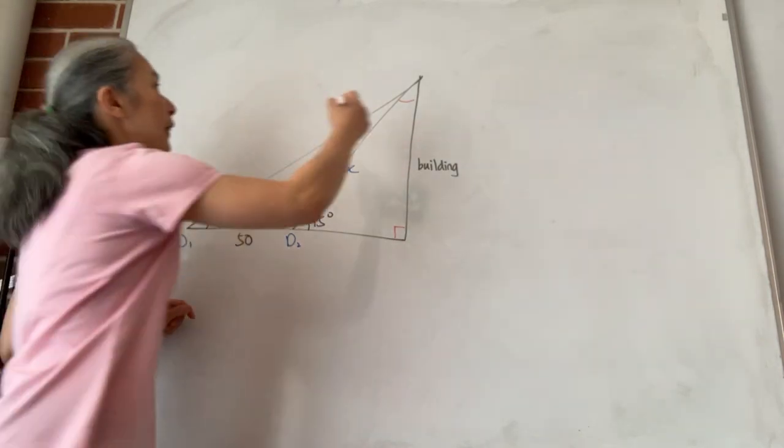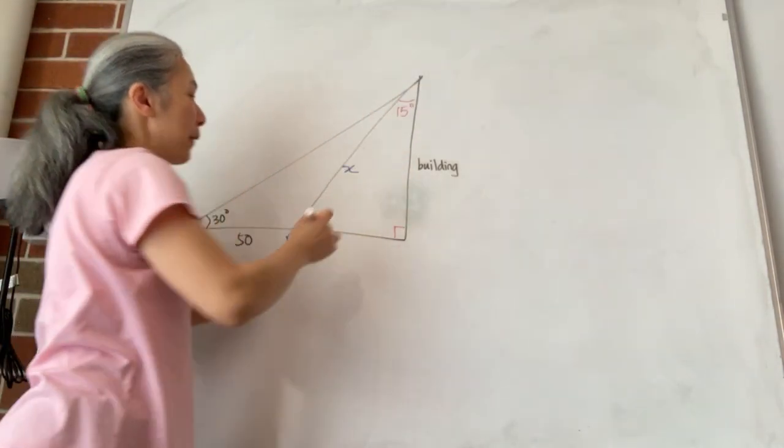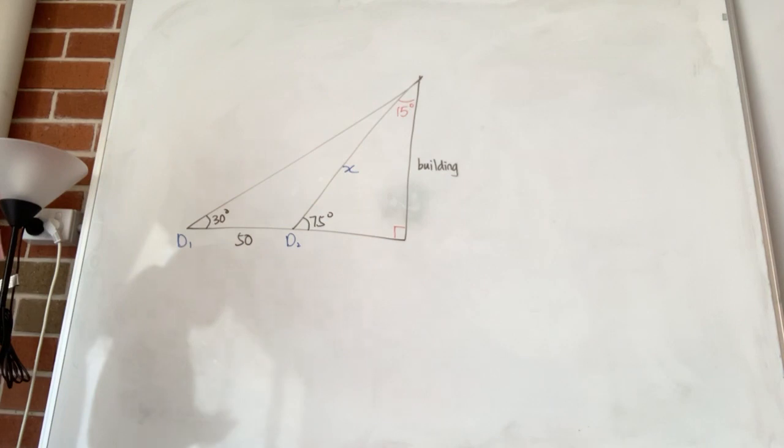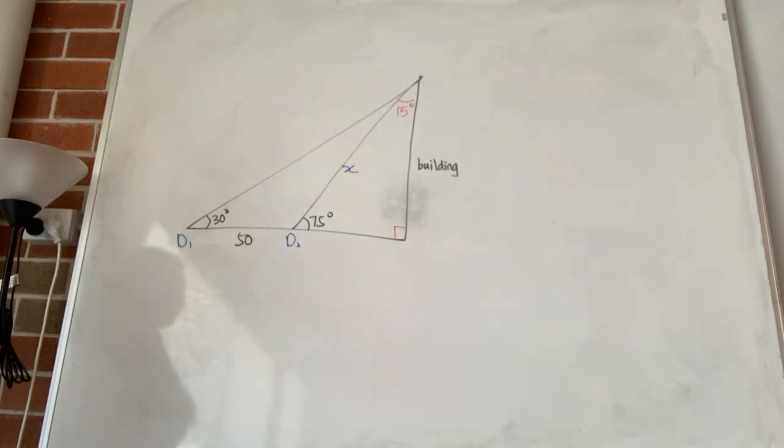15 degrees. Good. Put that in, because it's a right angle triangle, that's why you have 15 degrees. Next, more angles. How many more can we put in? You have 2 more unknown angles. Can you find the one next to 75?